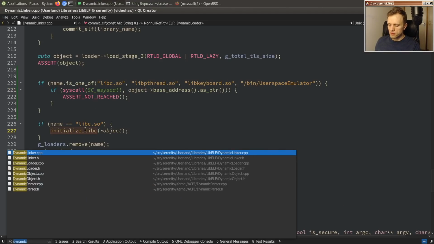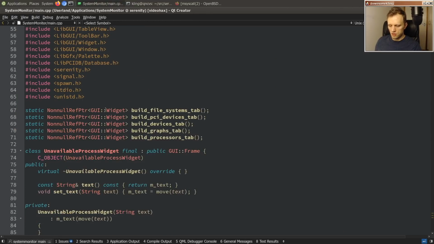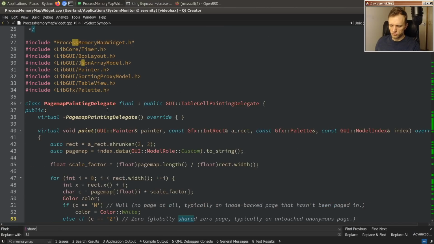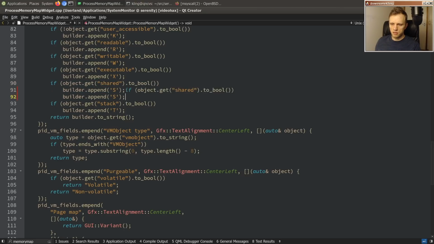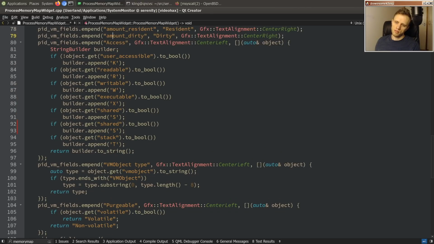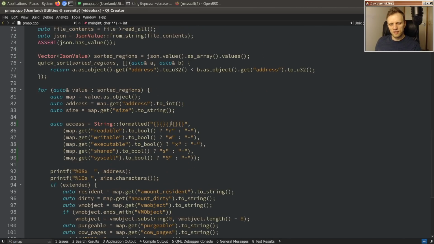Okay. Oh, and let's also expose this in System Monitor in the memory map widget. So shared is S already, capital S. Interesting. So what, C for syscall? And we should probably fix pmap as well. We'll put C for syscall.